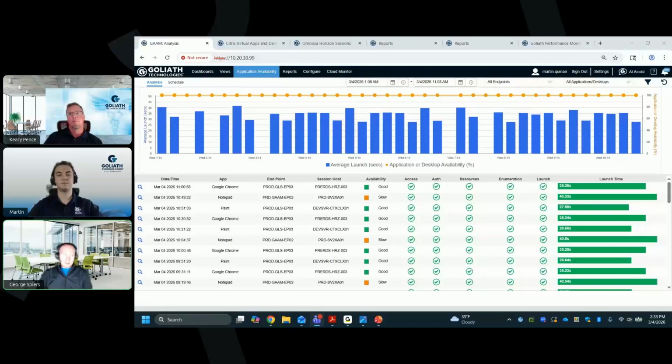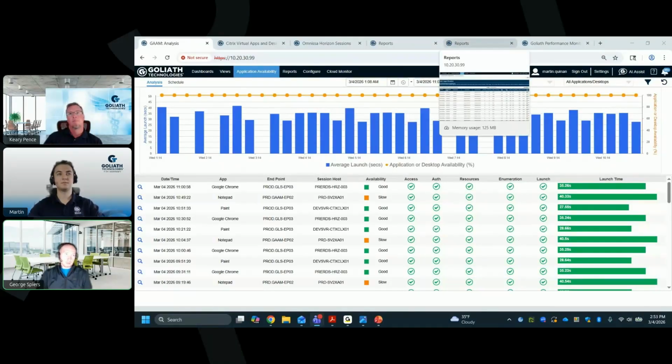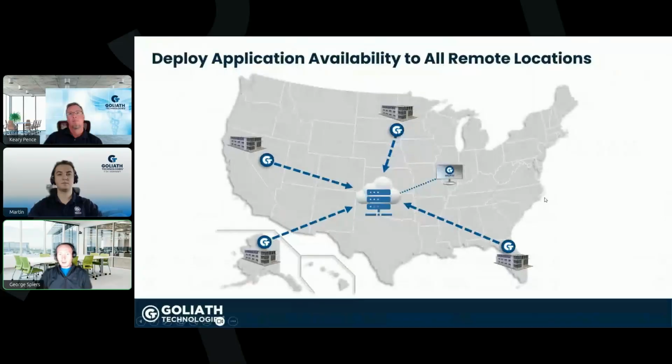Now, in this environment, the Goliath GAM product, or Application Availability Monitor product, was running. What GAM is, you could think of it as like an agent, which is continuously, repetitively launching application resources. That can be applications or desktops, but you create your own schedule, and this agent will repeatedly launch or attempt to launch the resource. Not only does it launch a resource, it also captures the steps. Obviously there are many different steps it takes to get to your resource. So it monitors all of those, captures the timings, and takes screenshots if there are any failures.